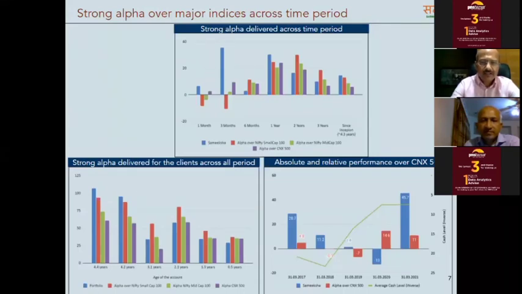And finally, on a financial year basis, this is our 5th financial year. So clearly, there was March. One of the green lines is actually the cash level in the portfolio. So in the early time we maintained pretty high cash levels, and despite that, our performance was quite respectable.